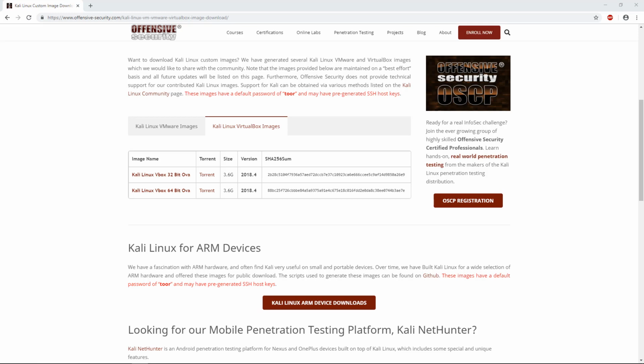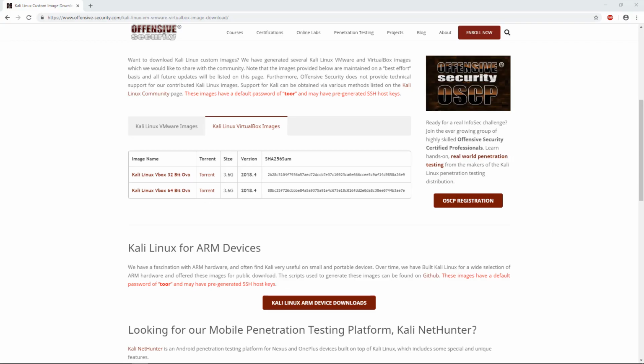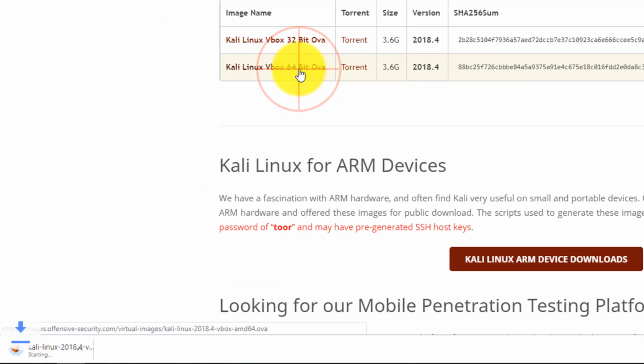The first step is to download and install VirtualBox from virtualbox.org, which we won't be covering in the course because that's very simple. Once you have VirtualBox installed, we'll need to download the most recent version of Kali Linux for VirtualBox from Offensive Security's download page. Once again, these links are supplied in a text file with the lecture. Otherwise, you could just Google Kali Linux download. We're going to be using the Kali Linux VirtualBox image, which is located here, the 64-bit OVA file. Click that link to download.